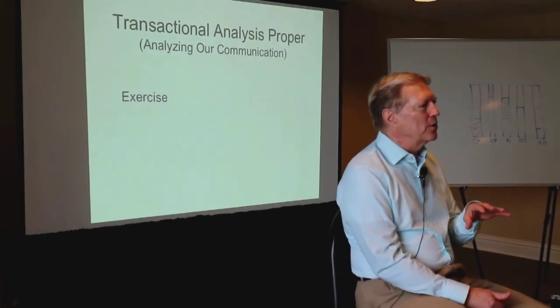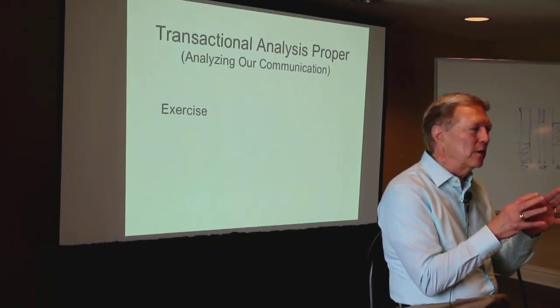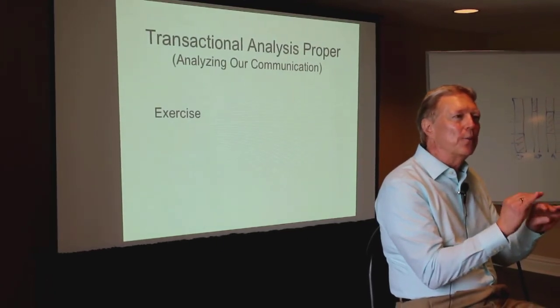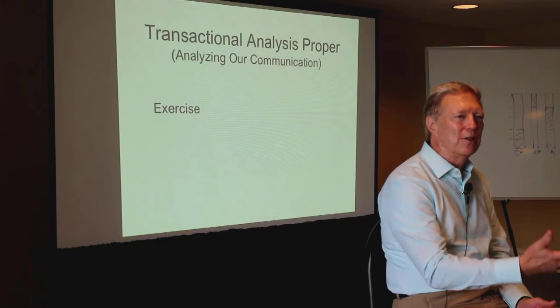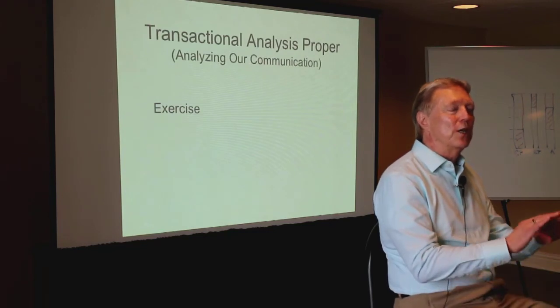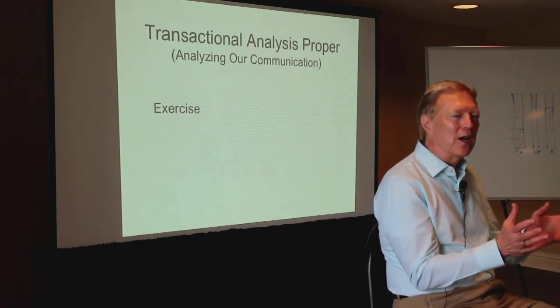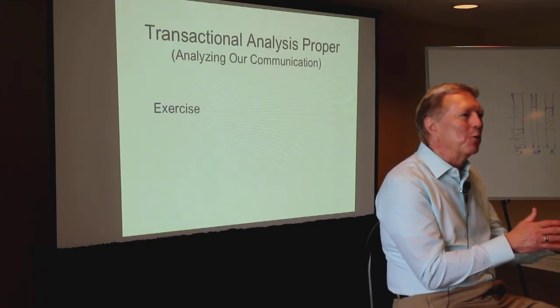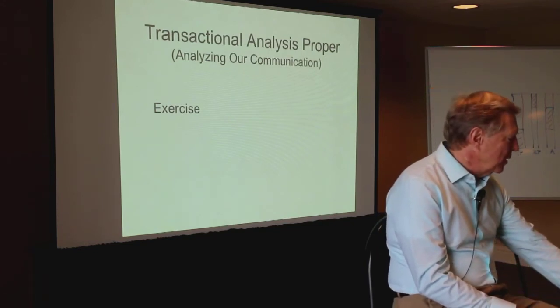Parental contamination of the adult is often referred to as prejudice. And again, the parent is really using the adult to look at what the parent already believes. The type of thinking that often goes on is called justification. We look for the facts that would justify what we already believe to be true, rather than looking objectively at the total reality. So the important thing is making sure we're looking at all the evidence and not just what we already believe to be true or want to be true, so we can be objective in the data that we gather.